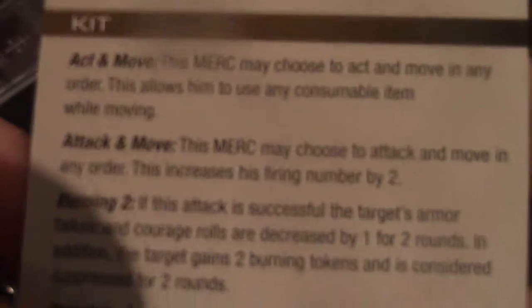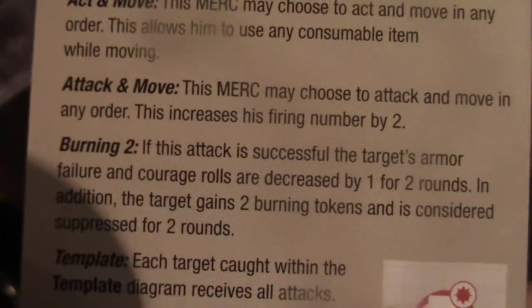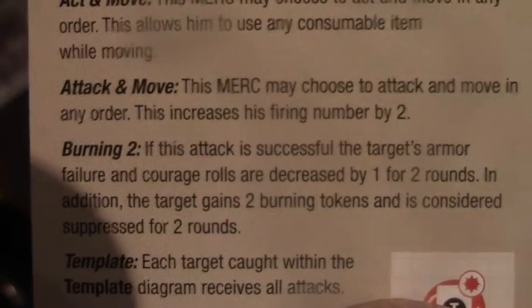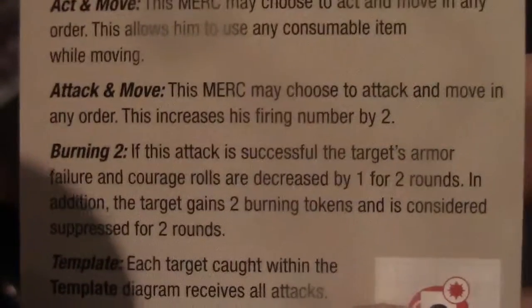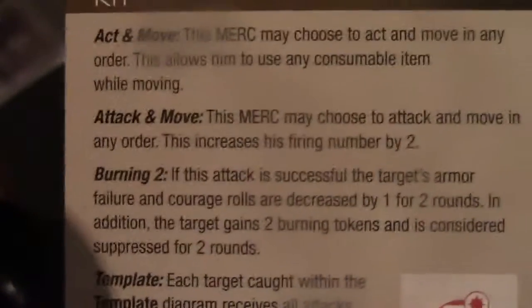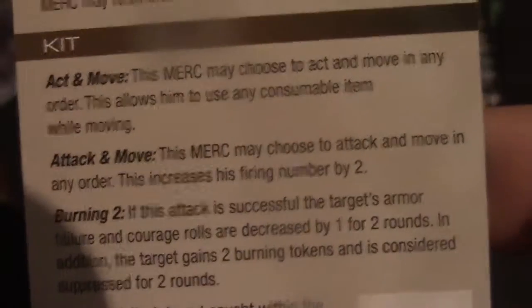And if I can find it: if this attack is successful, the target's armor failure and courage rolls are decreased by 1 for 2 rounds. In addition, the target gains 2 burning tokens and is considered suppressed for 2 rounds. That's all good. And it's strength 3, so it's like a smaller template, but better effect frag grenade.